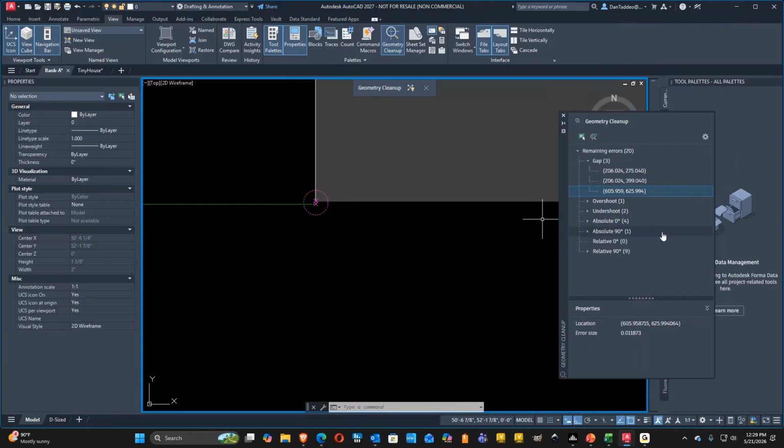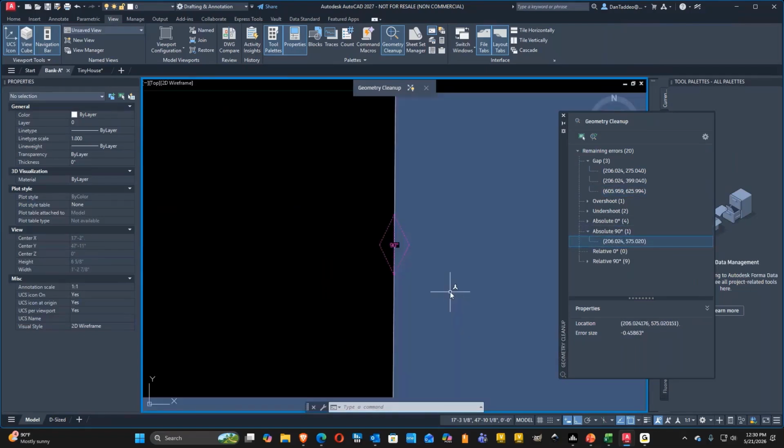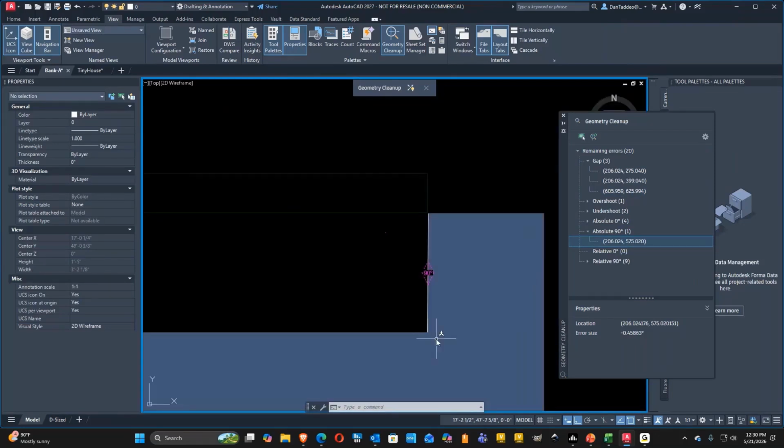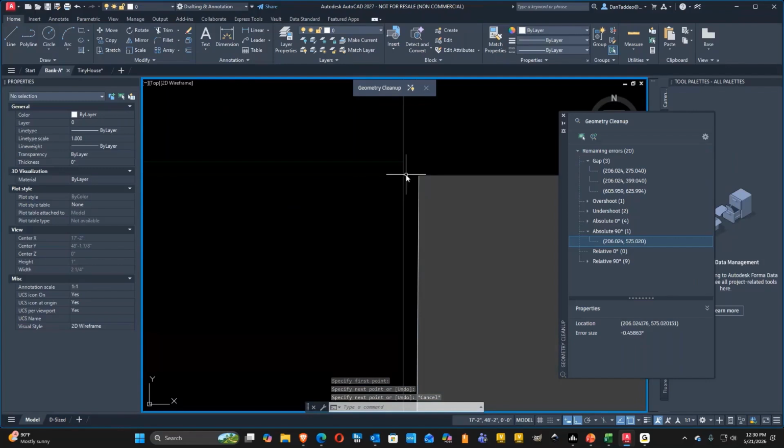Here's an interesting one. Notice how we got these absolute 0 and then an absolute 90. I looked at this and I'm like, wait a minute. I know that I used ortho the whole time. So I'm going to go take a look at this and see what this one is, this absolute 90. When I looked at this the first time, I was like, you're crazy. That's perfectly straight, right? Well, then I did this. I went to the Home tab and I drew a line and I drew it straight up, and lo and behold, there's where it was saying, hey, buddy, that line right there is not absolutely 90 degrees straight up.